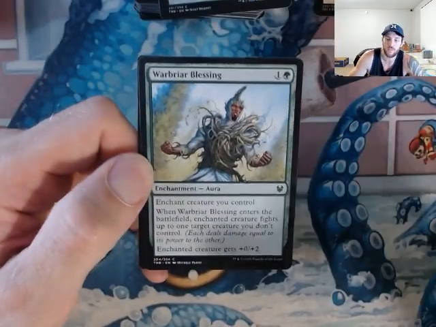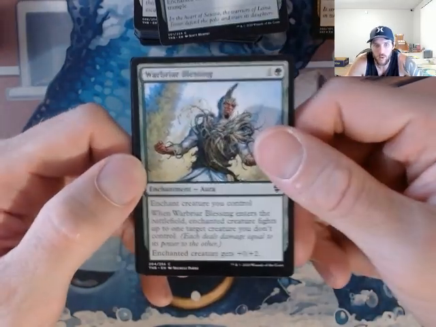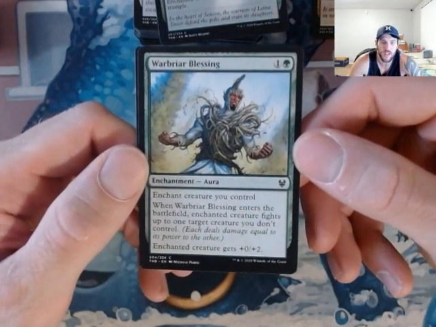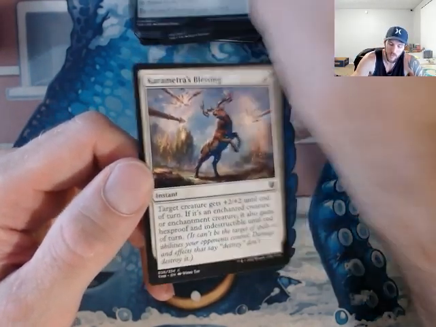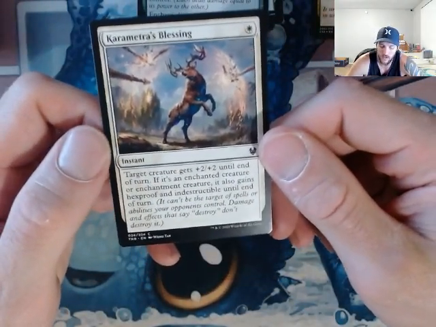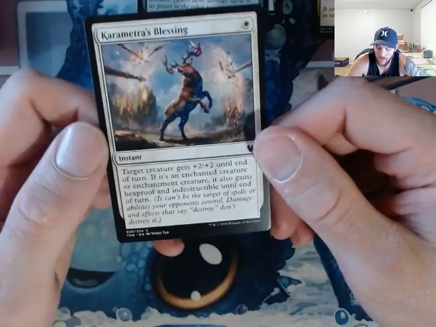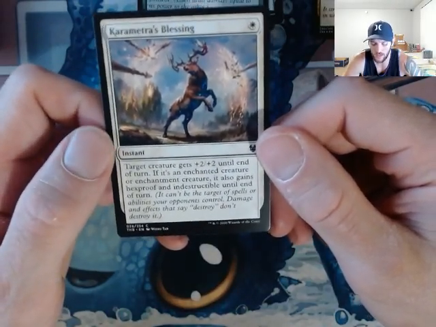Warbriar Blessing. Oh, did we tilt? There we go. Warbriar Blessing: enchant creature you control, it's going to make it fight up to one target creature you don't control. It's going to get +0/+2. And then our last but not least, Karametra's Blessing, +2/+2 until end of turn. If it's an enchanted creature or enchantment creature, it also gains hexproof and indestructible. So another thing to spot save.